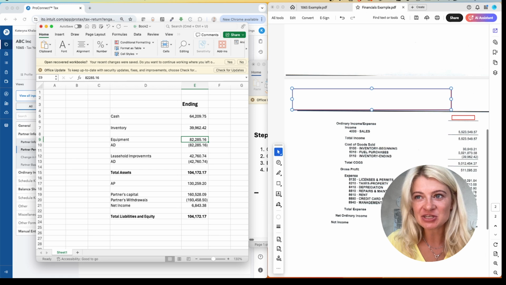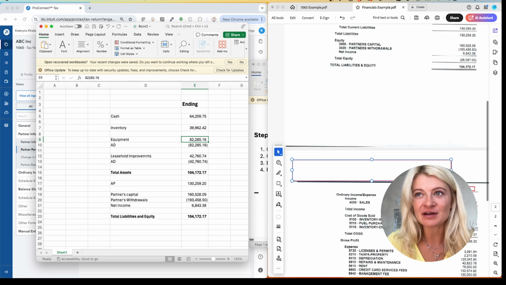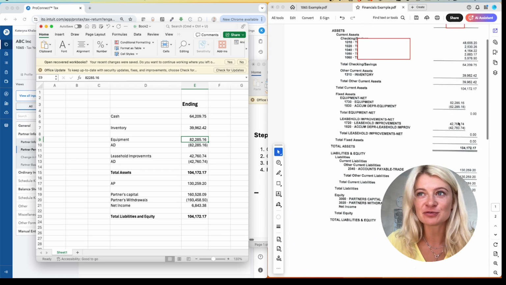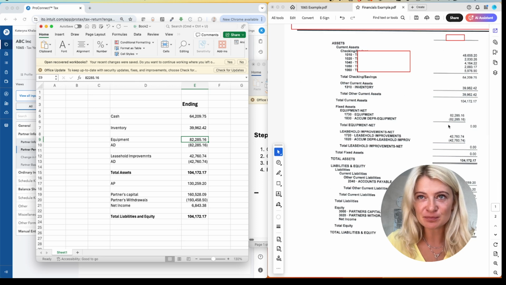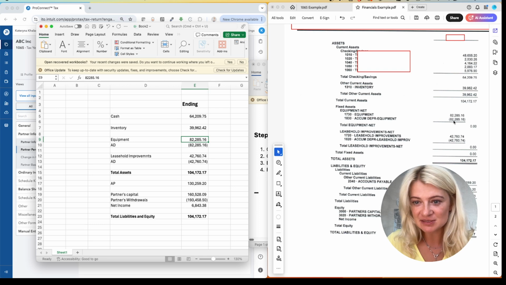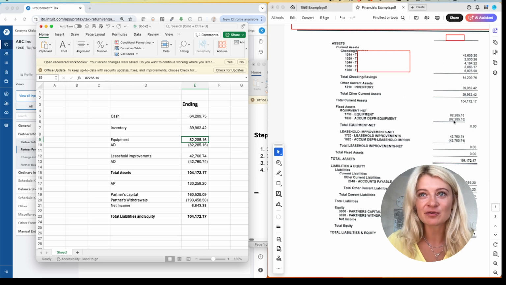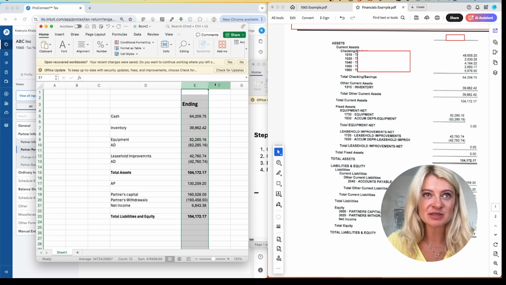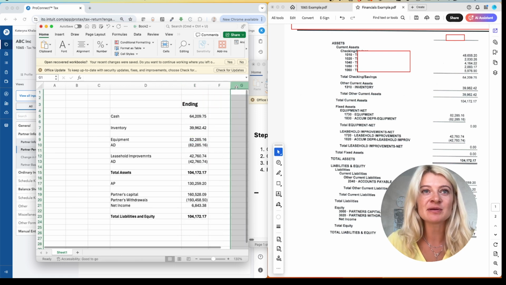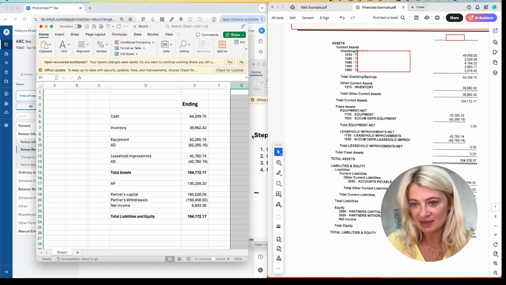And full depreciation is taken right here, 125.04. That is the sum of those two amounts. So they also book depreciation, and obviously they have accumulated depreciation here, which is nice. Not always is that the case. Sometimes we have to do an adjusting entry, debit depreciation, credit accumulated depreciation. For example, we would have this balance sheet, we would do a book adjustment column, and then we have the adjusted balance sheet, and this is what we will use on our tax return, right?